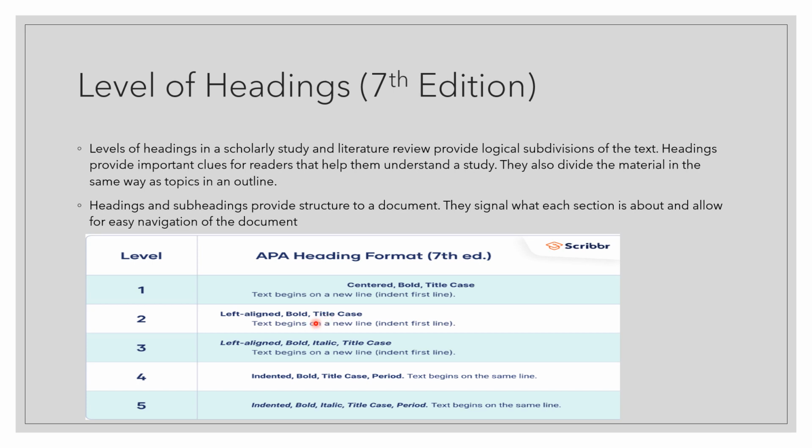the definitions of reading. You should write it in level 3 with italic and bold: the definitions of reading skill. And then if there is some point in the definition, you should indent that and then bold with no italic. And if in this point you still have another topic, then you should write this one in level 5, indent and then bold, italic. So this is the heading format in writing the literature review.